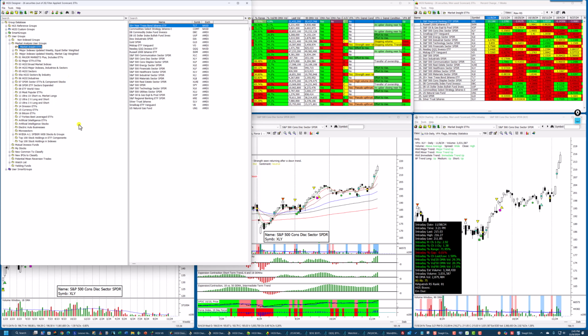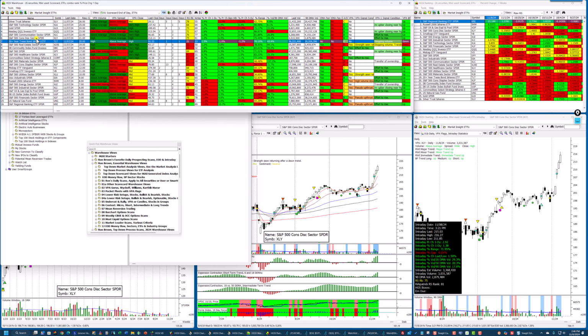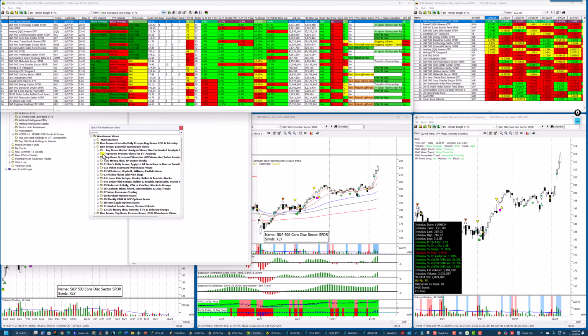But this is what I'm going to be using right now, and I'm going to click through to my warehouse view. And where I am here in the warehouse views, I'm in my essential files, and I'm in top-down process views for ETF analysis, and I'll be using these two views right here.